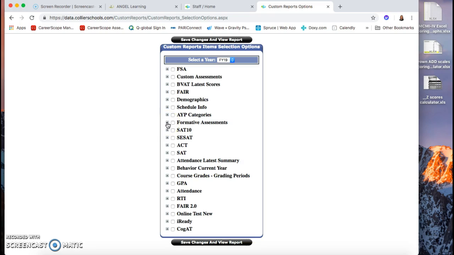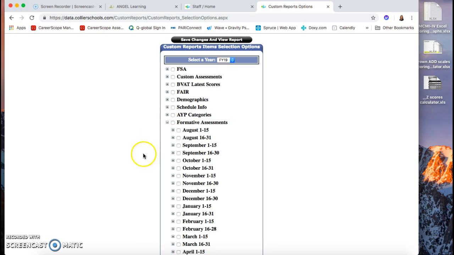You can mess around with this on your own, but what I want to do today is to go to Formative Assessment, and this is actually the OPM data. This is how, when we download the data for your OPM sheets, we actually grab the data from this site and merge it into the page that you just saw.